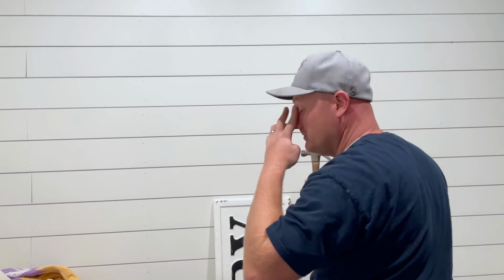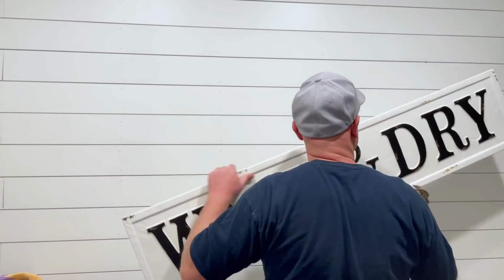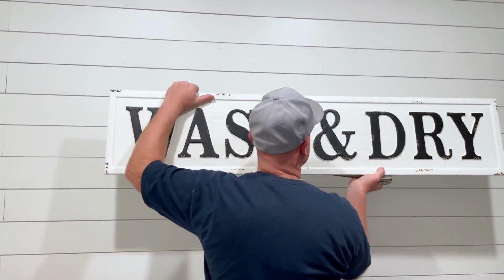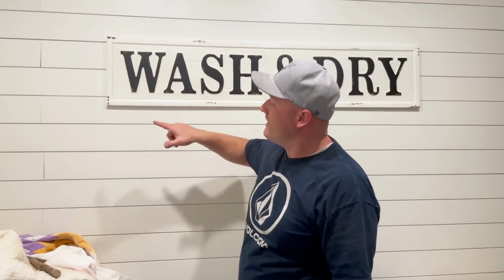This is the Jami cam on my phone. Zeb's actually hanging the sign for me. The nice thing about the shiplap is it's mostly level, so we just put the nails in the crack. Mostly level. Mostly level. Zeb, did you successfully hang that in one try? I think so. I mean, it's there for now. I put the nail in the crack, so if we gotta move it, no big deal.